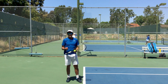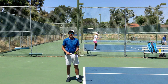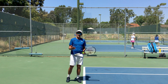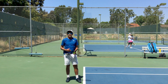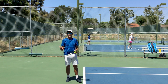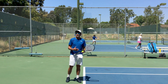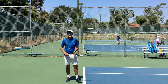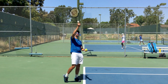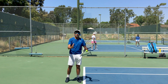And here's where it becomes challenging. Once you've done that, let's say you've done that several hundred times over a couple of days, and you're starting to really get the feel, when you get out and you put the ball in hand and toss the ball up to play it, you just have to not worry about where the ball goes. What prevailingly occurs is that we are concerned about where the ball goes and we revert back to the habit that we've created. But in the beginning, you're not going to be able to control where the ball goes. So don't even worry about that. Just attack the ball on edge and stay on edge as long as you can. And instinctively, you'll start to turn that racket into the ball and start to gain control and accuracy.